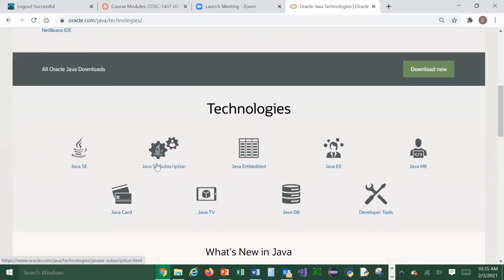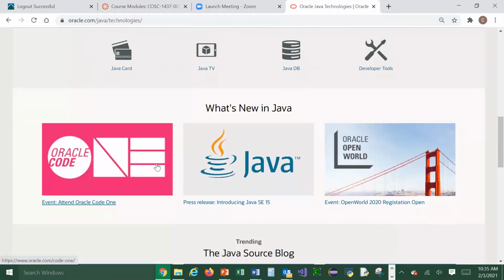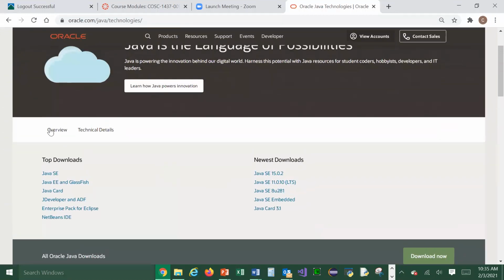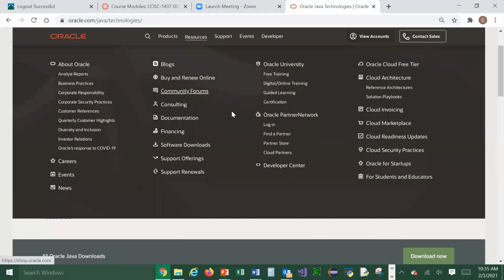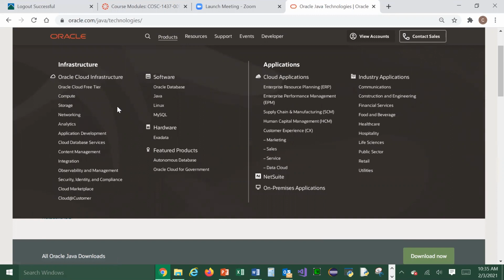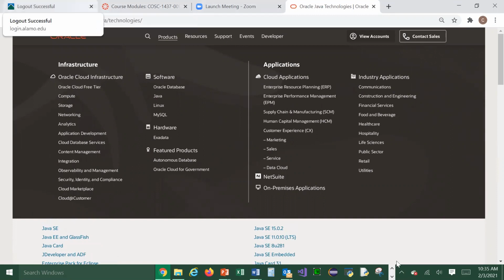I'm looking for the Java library. It's not here. It should be under resources. Not here. Okay, let's go back there. I'm looking for the API. I will stop this recording.